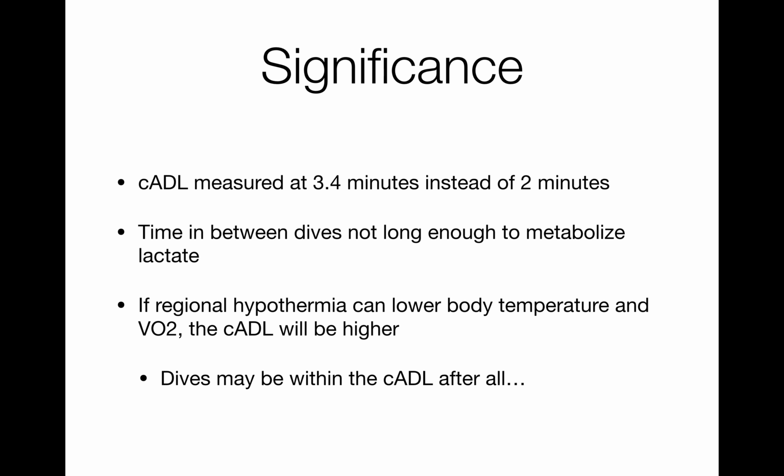Previously, the diving lactate threshold was estimated at 2 minutes, but Frogier and Associates determined that the calculated aerobic dive limit for king penguins is really 3.4 minutes. It was also hypothesized that during surface time in between dives, the excess lactate is used up, but Frogier found that 80% of times recorded between dives were 2.5 minutes or shorter, which is not enough time to metabolize the built-up lactate produced after the calculated aerobic dive limit has been reached. Additionally, this work may also support the idea that regional hypothermia will lower body temperature and thus rate of oxygen consumption, meaning that dives would fall within the increased calculated aerobic dive limit.